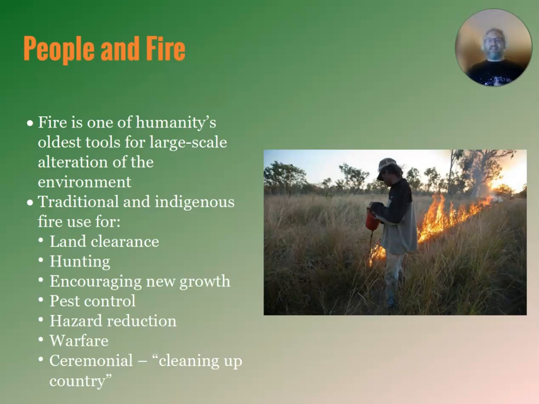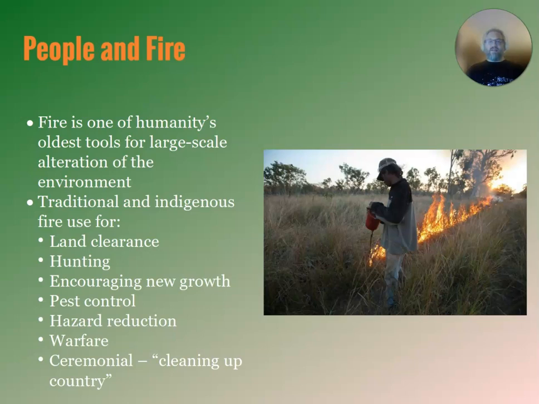We often see a significant change in fire regimes in places at the time that humans first arrive there, because now people are deliberately either lighting or putting out fires, and that affects the fire regime. We can see evidence of that in the archaeological record when we look at charcoal that's been preserved in sediments and so forth. So fire goes way back. Humans have a very close relationship with fire.